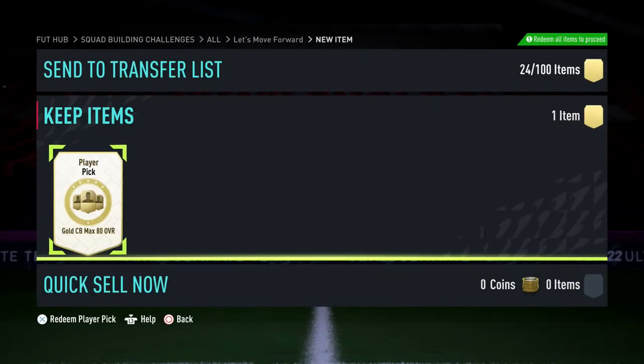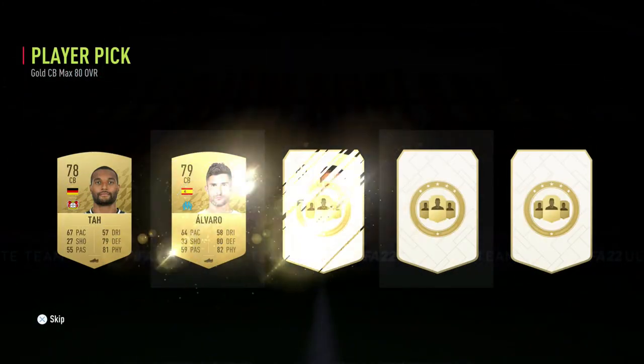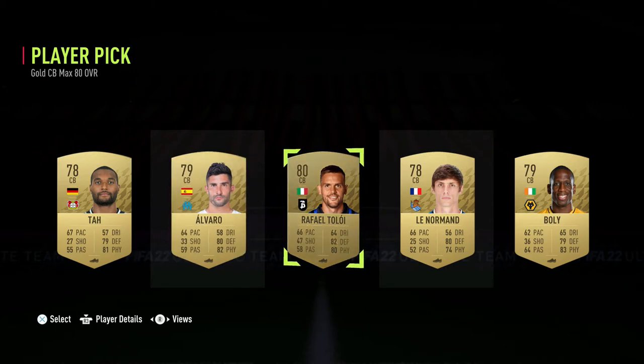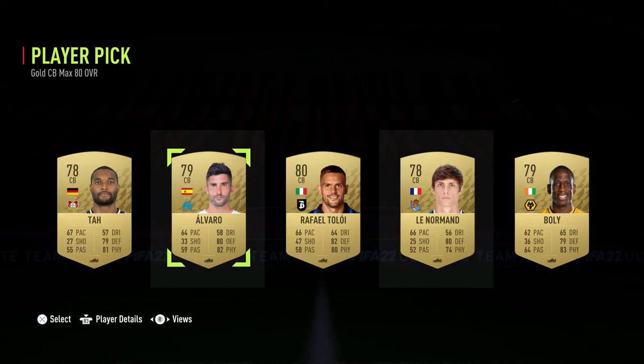And it's a max 80 overall, so it's not going to be fantastic, but it's going to be useful. We've got no rares, so we're just going to use one of the players that we think is going to be the best for us. That's Italian league. We've got the Spanish, English, French. I quite like the look of this guy, actually, from the French league. So we're going to take him, Alvaro.